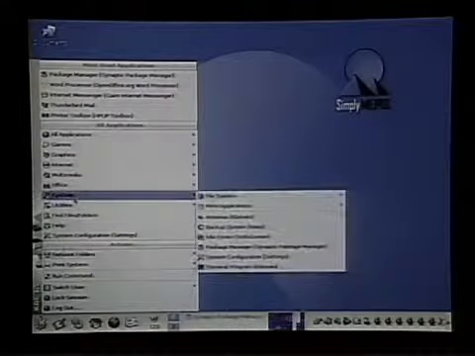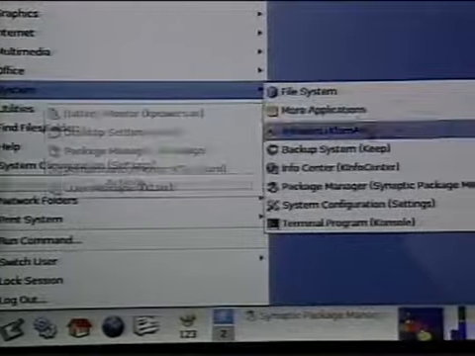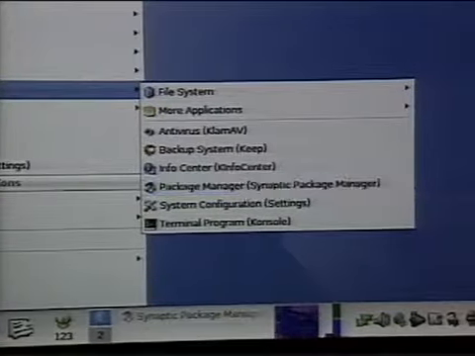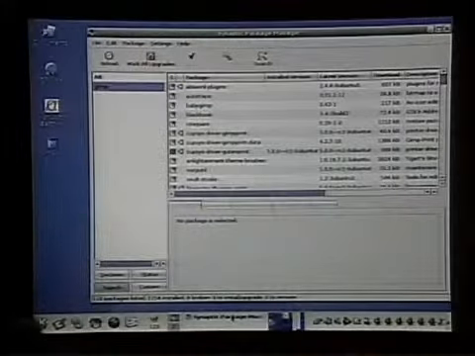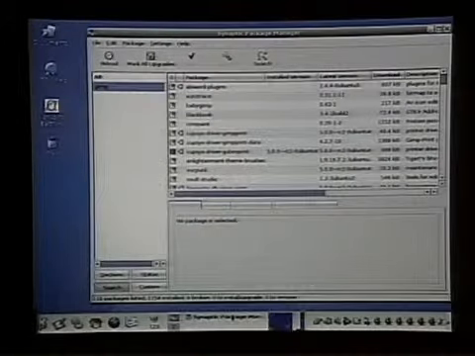So in order to install, we have to go into the menu here under System Tools, and there we find the Synaptic Package Manager. Now, I've already got it open here. Let me open it up and show you what happens. It took me a while, but I finally figured out how to install GIMP. When you open the Synaptic Package Manager, it's sort of like a web browser in itself. It goes out on the internet and looks for applications that are appropriate for this version of Linux. And it looks in things called repositories, basically web servers that store packages which contain the applications that will run fine in Mepis. A little bit confusing, but we can work our way through this.